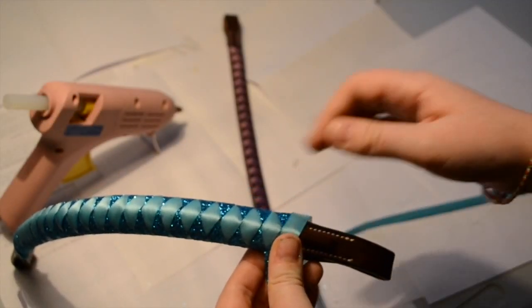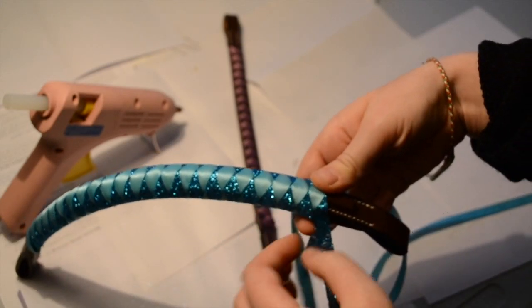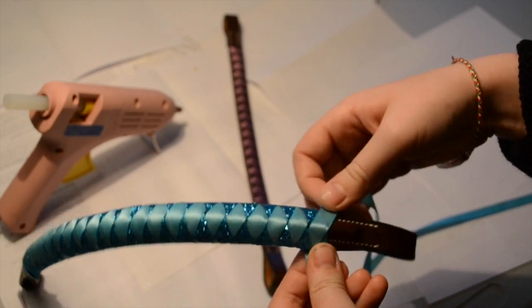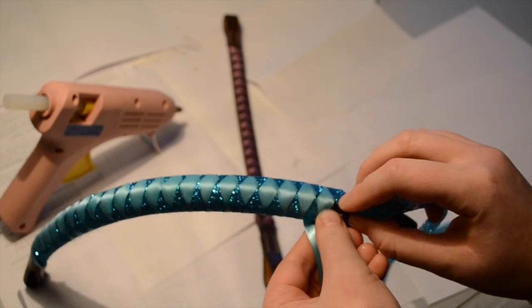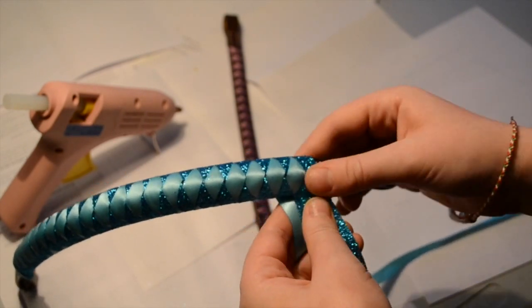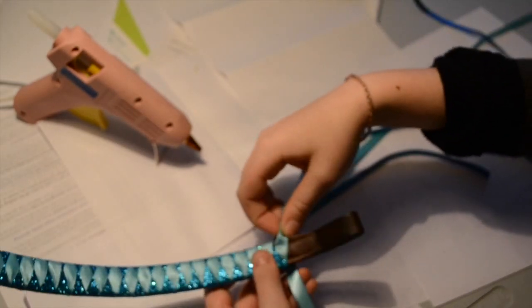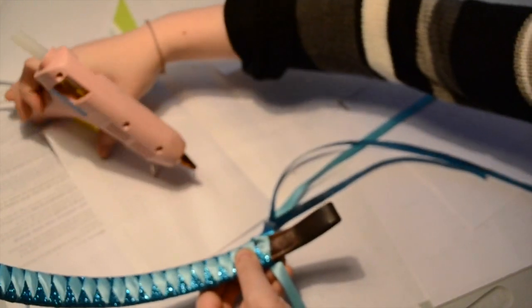Alright, coming to the end of my brow band, I now want to glue my ribbon to the back of my brow band so that way it'll stay. I find it's easiest to take one piece of ribbon, glue it on the back, cut off the ribbon, then repeat. So put a little bit of glue, lay the ribbon over, and then cut off the ribbon. I also find this way the ends all are tucked underneath of each other and they just look the cleanest.